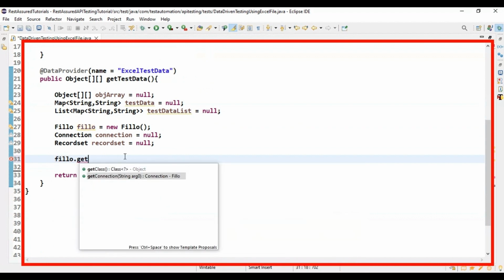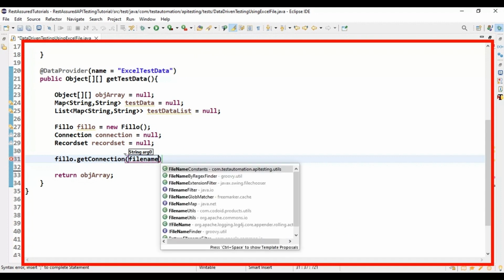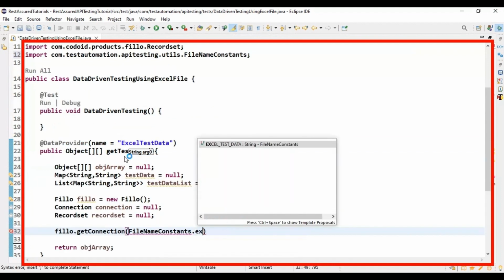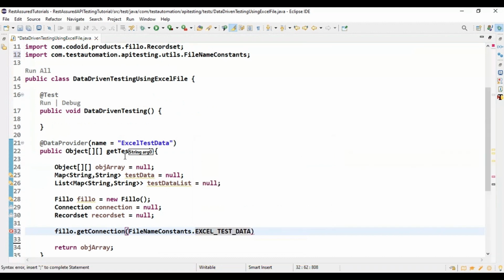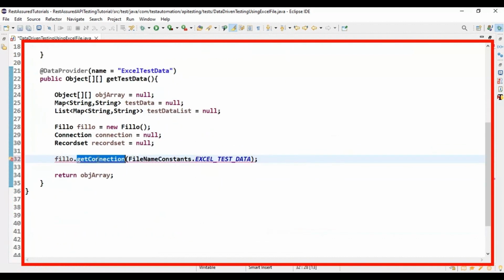Inside this we have to pass our Excel file test data location. Already we have specified the file location, right? So here I'll say file name constants dot Excel test data. This variable is holding our Excel test data file location. After creating the connection, we will get the connection, so I will simply assign it to our connection variable.